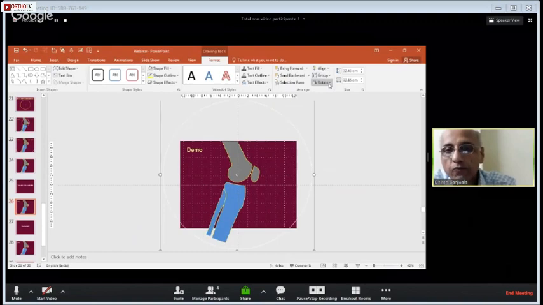Okay, so now we have one circle. The center of the smaller circle is at the point where we want to rotate, and in that we have a tibia and fibula together. So now it is ready for animation.